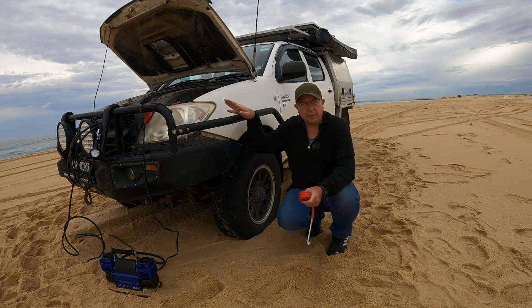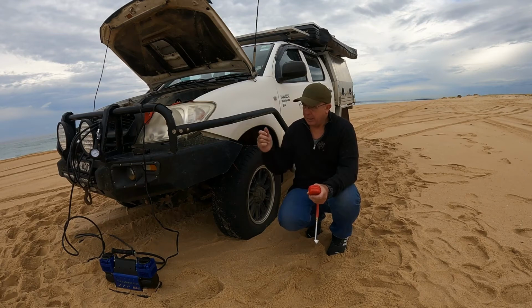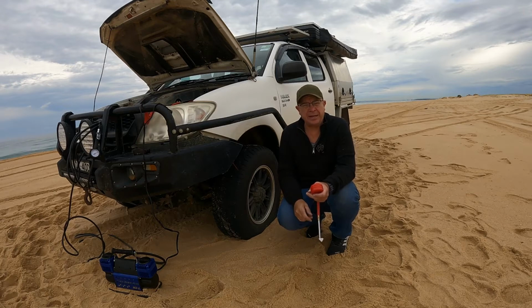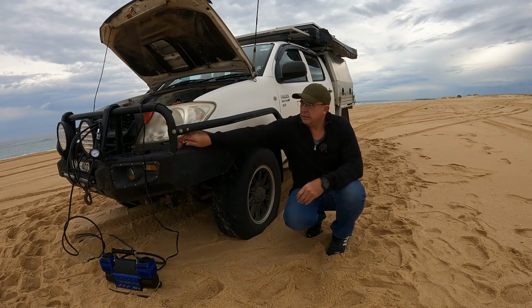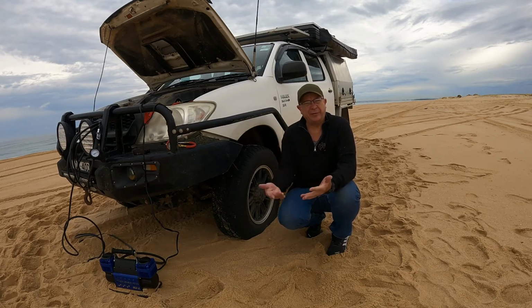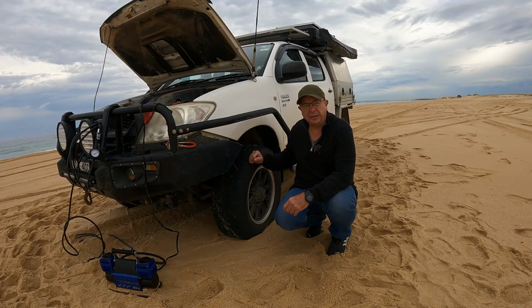Driver's side front, it's virtually down to zero as well. It's running about 3 psi. The driver's side rear, it cut out by itself and cut out at 10. I suppose to take a little bit of advice out of this is don't just rely on them. I'm going to have to get these pumped up straight away, and then I'll do the Kwiky ones as well.